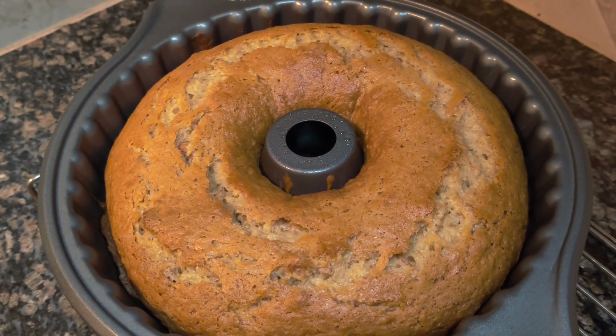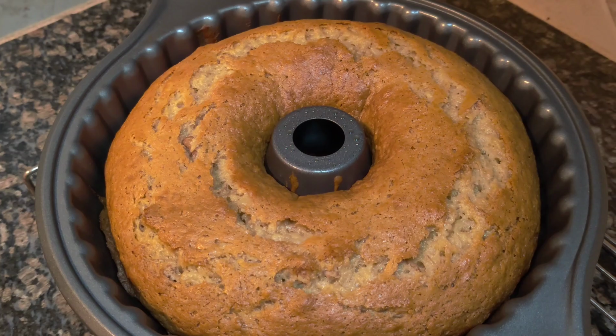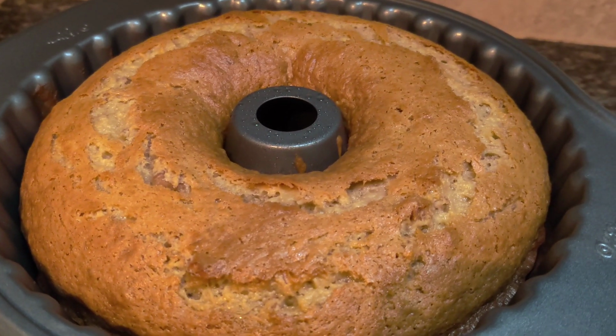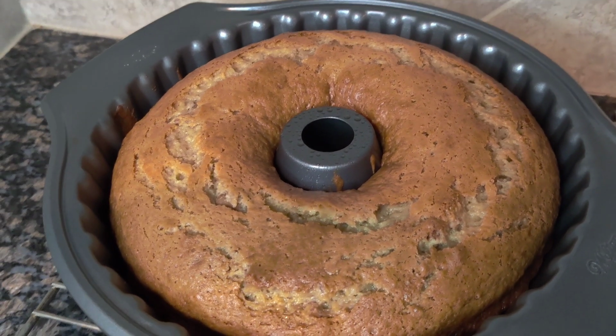It's all done. Even though it's in the Bundt pan, it still comes out just like what you would expect for a banana bread loaf. It doesn't taste like a cake. It has a banana bread texture.